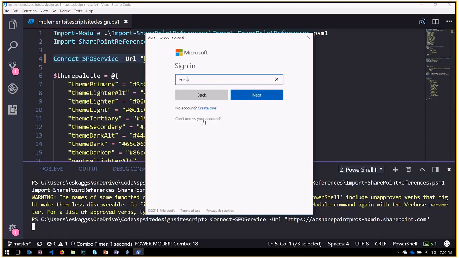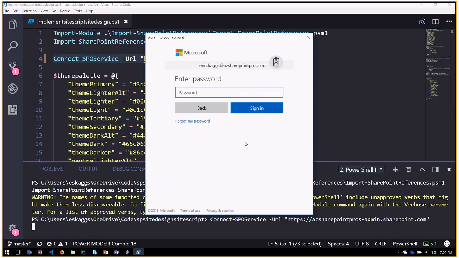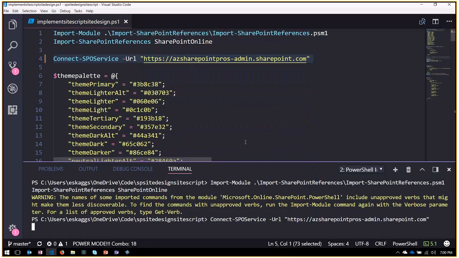I'm Eric Skaggs at, not pros like pros, but pros like professionals. Longest password ever. Okay, so I'm connected, so now I should be able to do things like get PNP, get PNP site.